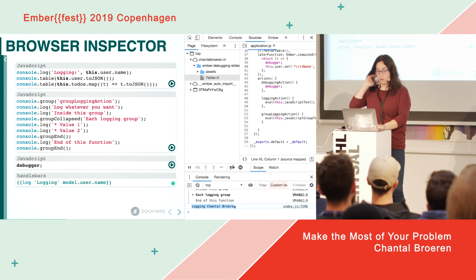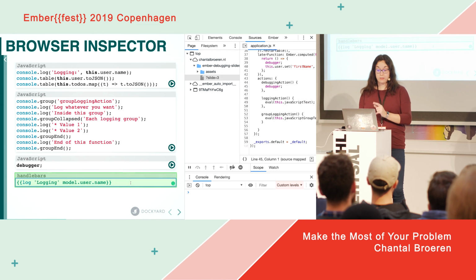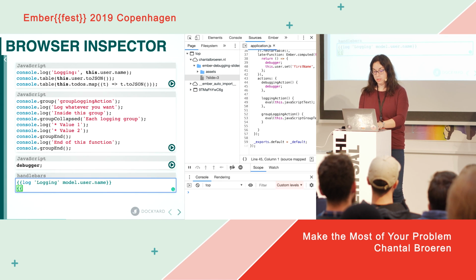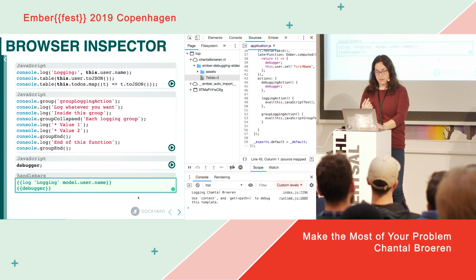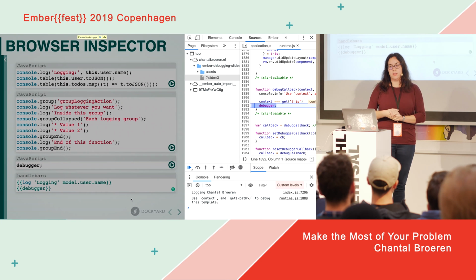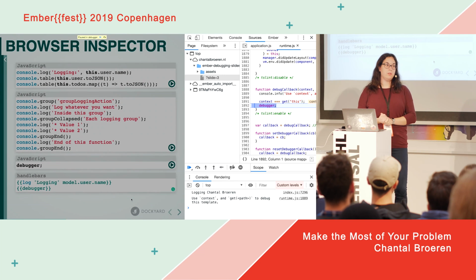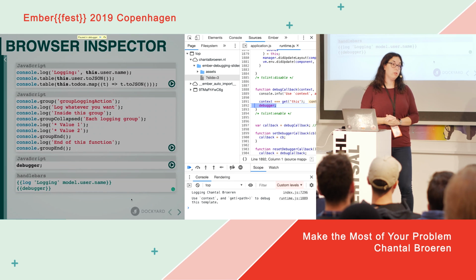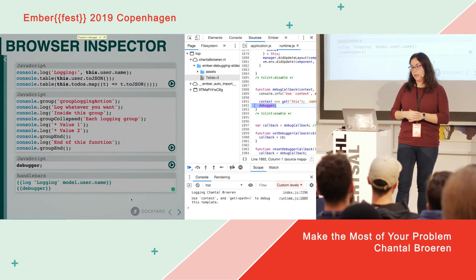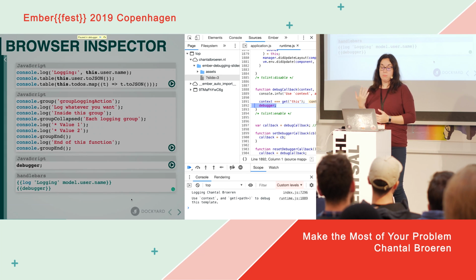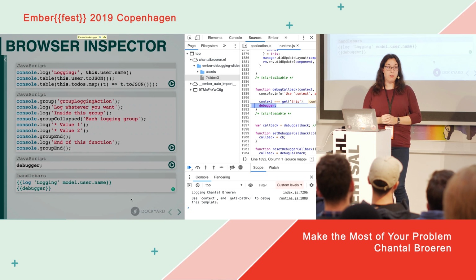And you see it will log everything I have. But the thing I learned later than the logging was the debugger. So in this way, you can even trigger a debugger in your handlebars. And it could be useful even when, in the future, we may only have the handlebars and not even have a JavaScript file.